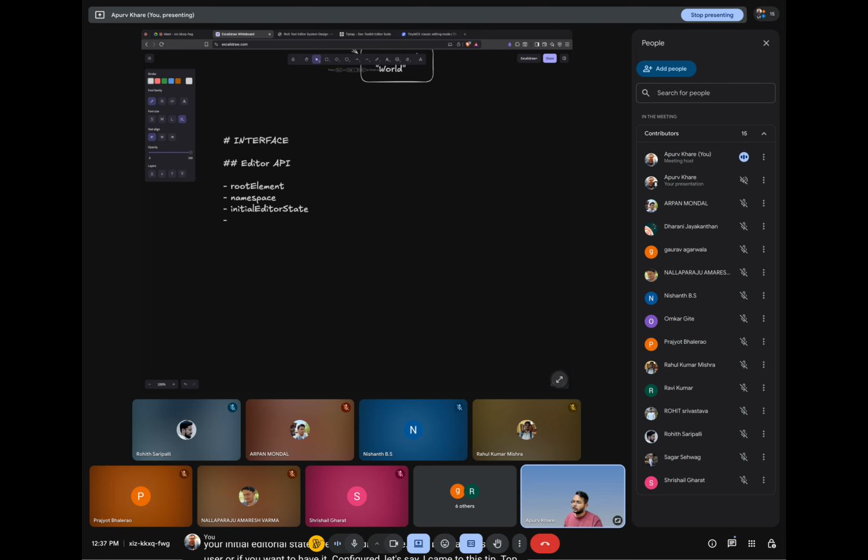Then it will have your theme object. If you want to customize how your italics look, how your bold looks, the different kinds of fonts, the spacing, the line height, all those kinds of things, you can accept a theme object. In it there will be different class names, which will be in your API documentation, saying you have to give this class name for this particular thing and that class name for that particular thing. Like that, they can pass a theme object.